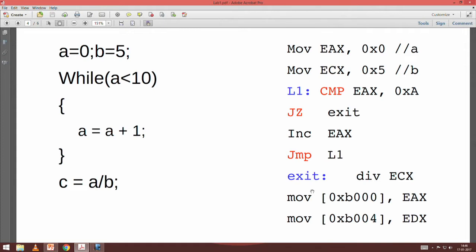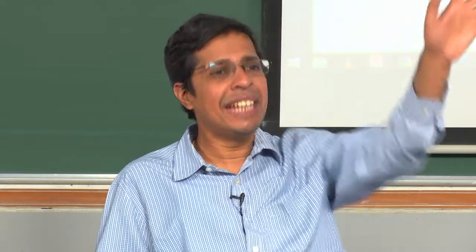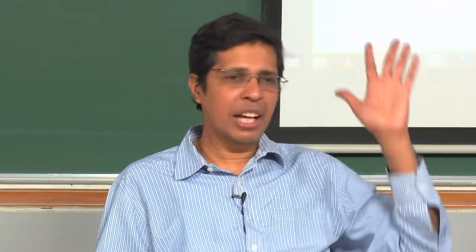But here I do not write div EAX by ECX, because div is a complex instruction. Always the numerator will be in the EAX register, right. Div is a complex instruction, so I do not explicitly give two different operands. Whenever I want to do division, the numerator should be in the EAX register. I will only specify the denominator. Able to see that? Fine. Why? You should ask Intel, okay, but this is how it is designed. There are many reasons for why it should be done.